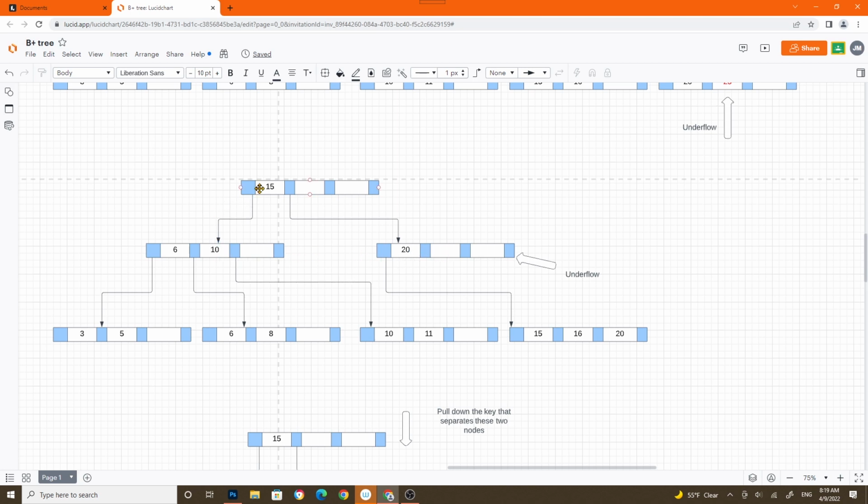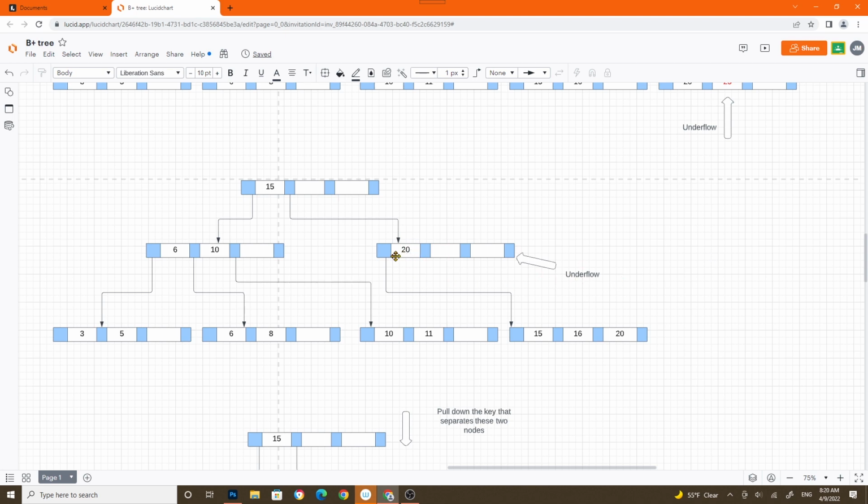That is 15. 15 is separating this node and this node. So when you want to merge the set of values from this node to this, what we do is you replace the leftmost element of this node that we need to merge into the other one, the leftmost value, that is 20 in this case, that is the only value, but it can have many other values if the number n is very large.